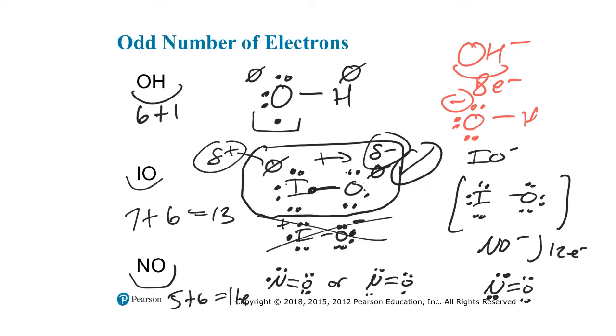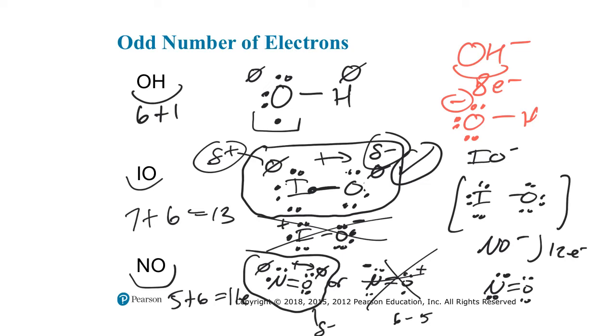Let's think about our formal charges here. So the first one, formal charge of 0 and 0 for both. The second one, minus and plus. So 5 minus 6 for N, and 6 minus 5 for plus 1 for O. So why would O go positive and N go negative when oxygen's more electronegative? So this structure here makes no sense. So this is the better Lewis structure for NO. So we also can picture oxygen being more electronegative and truly should become partially negatively charged, and nitrogen should end up being partially positively charged.